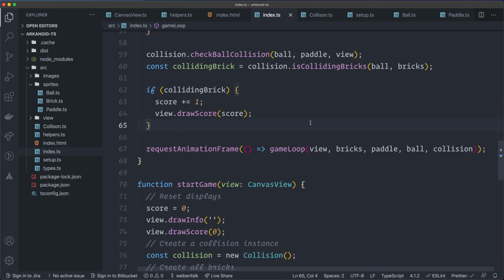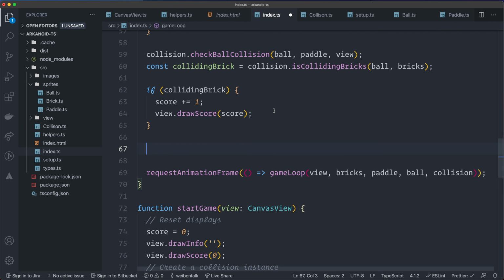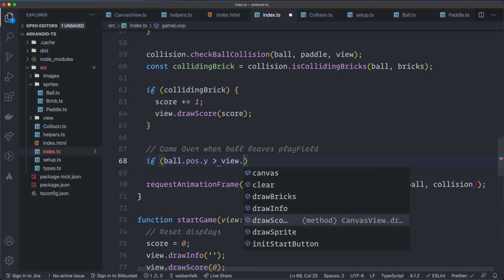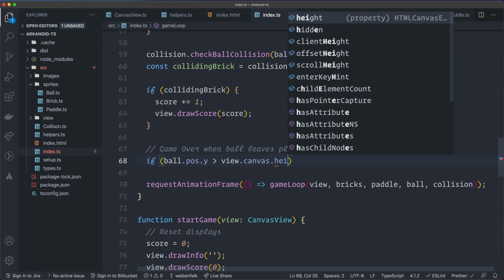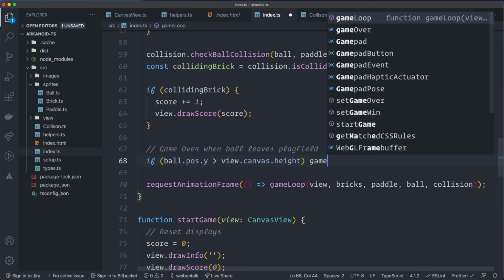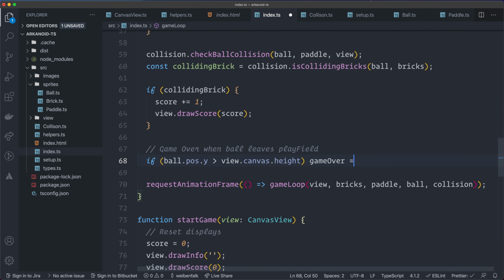And just below here, if colliding brick, I'm going to mark this with game over when ball leaves playfield. If ball.pos.y is greater than view.canvas.height. So if the ball is outside of the canvas, we set the game over to true.